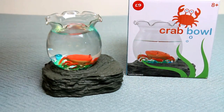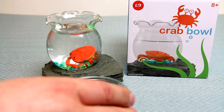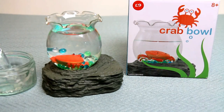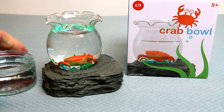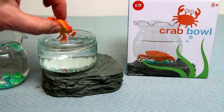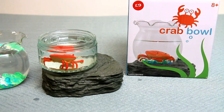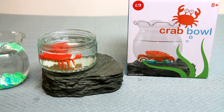And likewise, if you don't like this particular bowl, you can use a glass dish or a plastic dish, anything that's see-through. This is actually something that had, I think, yogurt or something in. So I'm going to just pour some more water in here. And I'm going to pop this on top of my magnetic rock. I'm going to fish out Crusty the Crab. I'm not going to do his beads, but let's just pop... Oops, I've got him upside down. Let's turn Crusty over. There he goes, and he's quite happily in that little jar doing his little jingle jangles.